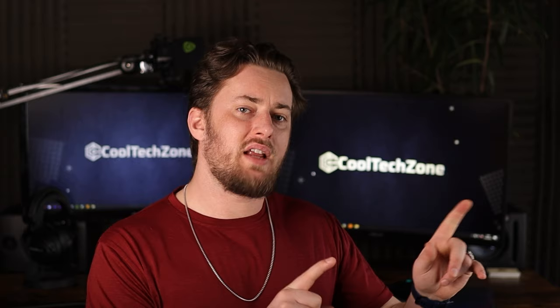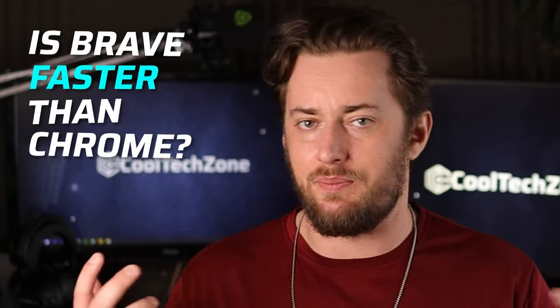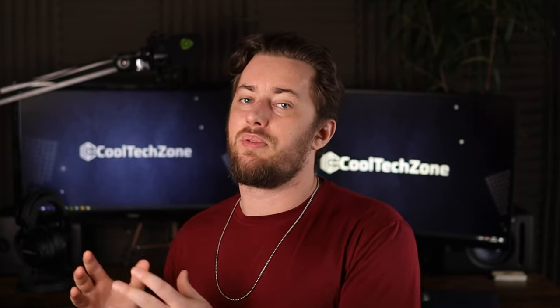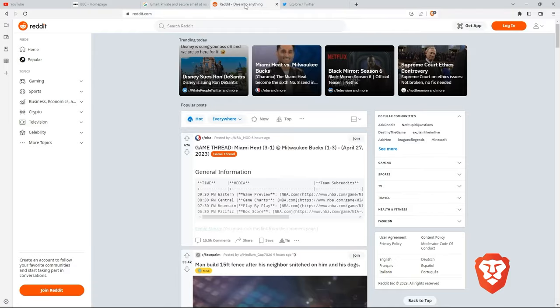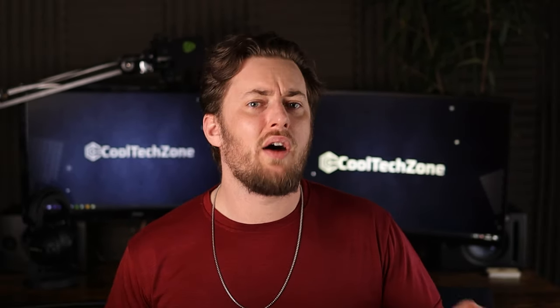What about the Brave versus Chrome performance comparison? The question of whether Brave is faster than Chrome is mostly nonsense — your speed depends on your ISP first and foremost. However, your device's performance can depend on your browser. From my experience comparing Brave versus Chrome RAM usage, Brave is a lot less demanding, while Chrome basically eats RAM with a huge spoon. I've heard people claiming Brave is the fastest browser, and while there is a speed difference in a 2023 comparison, it's not significant enough to get panicked about.